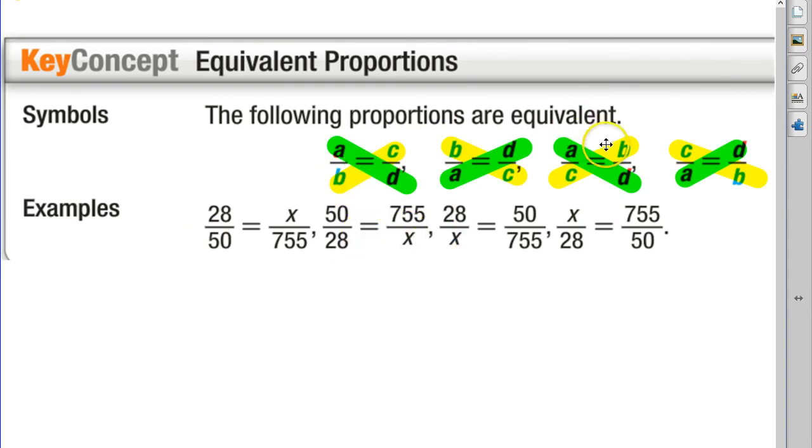If I look from the first to the third, what did they do? Oh, they swapped B and C. B was in the bottom left, C was in the upper right. Now B is in the upper right, C is in the bottom left. It doesn't matter, I still get B times C. And then what they did is they took the second one here and they swapped B and C again. So they flipped it. So there are multiple ways to write these proportions, and again, when it comes to the word problems later in the chapter, some of you are going to be really upset at times because someone is going to write it differently, but you're going to get the same answer.